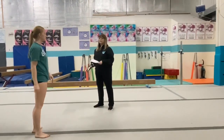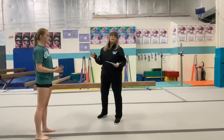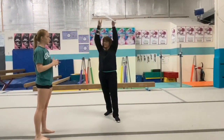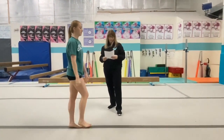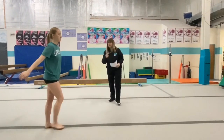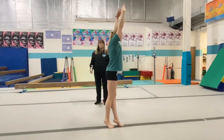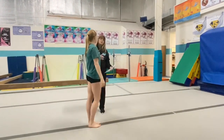Okay, now we're going to do pivots. Some coaches like the arms here, some coaches like the arms here. Do what you like. We're going to go step, pivot, pivot, step, pivot, pivot, step, pivot, pivot. Pivot, pivot. Now I'm going to explain something. Pivot, pivot. Okay, so you would do both sides.